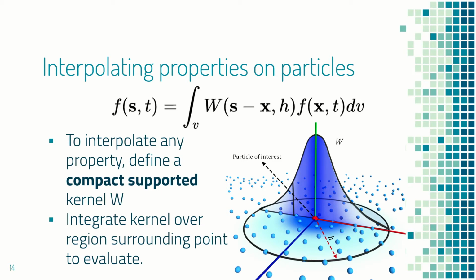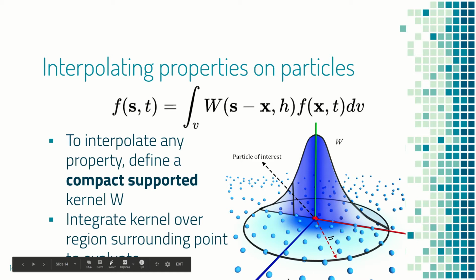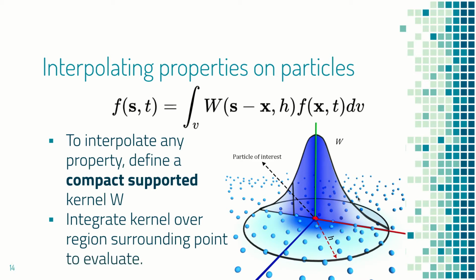One of the principles that's applied throughout in SPH is this formulation, that of a function f of s and t, s being a position and t being a time. We can define it in terms of the local region and functional values at known fixed points x, and this allows us to essentially interpolate properties in a spatial field. So let's say we've got all these little blue particles sitting around here, and they all have some value associated with them. If I have a particle at a fixed point, I'm going to call that point x, because that's a known position.